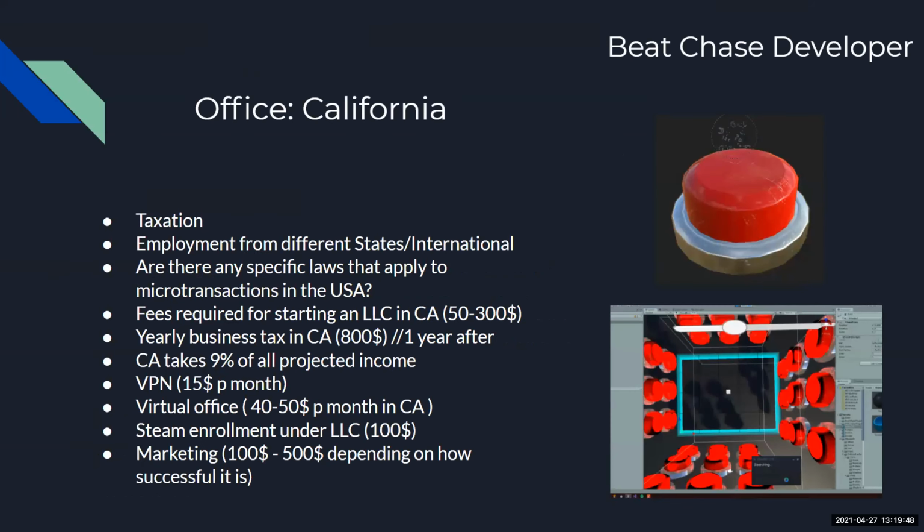So the first topic of research that I did was the location of where I wanted to start my business. And I decided on California because it has a booming economy and a very big, diverse industry. California gets its thriving economy from being host of two cities that are the capitals, which are Los Angeles and San Francisco. Los Angeles is the entertainment mecca of the world, while San Francisco and the surrounding Bay Area has the grasp in the tech industry.